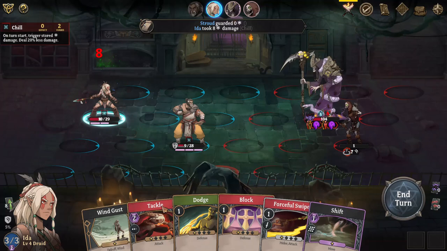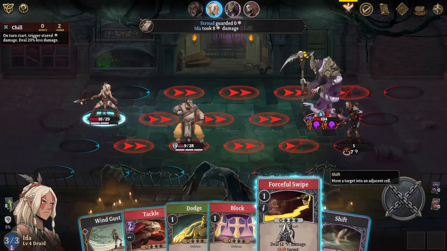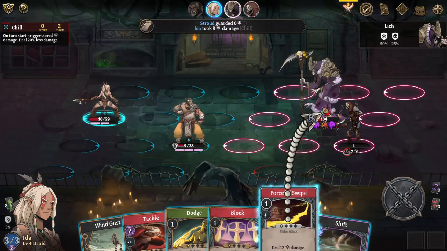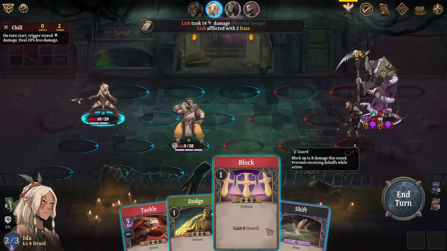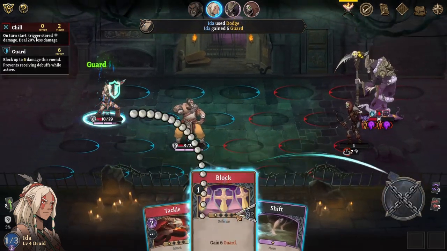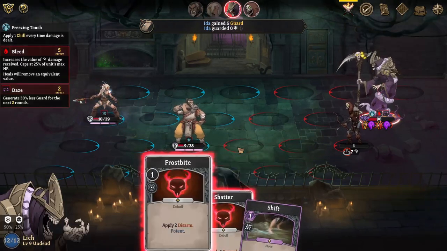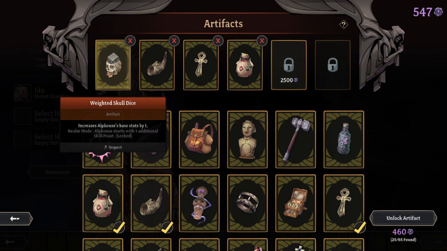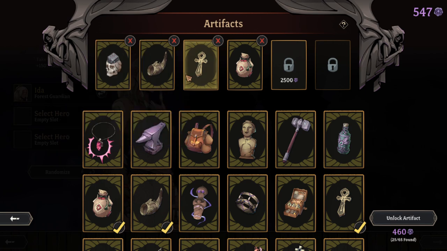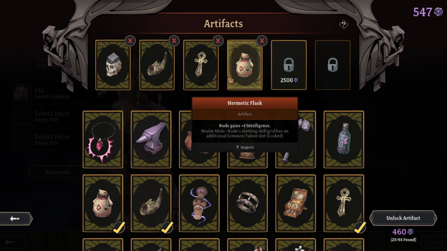The final thing I want to mention here before finishing up is the renown system. While everything else, like leveling up and gearing your characters, is game mode specific, you do collect one currency that spans all game modes, and that's called renown. You can collect renown by just playing the game and winning fights. You primarily use this currency to buy artifacts and additional artifact slots.